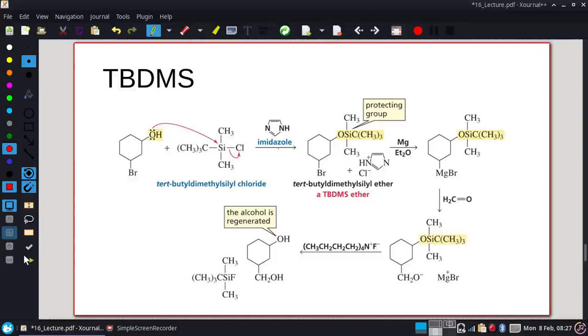Treat it with the formaldehyde to get the CH2OH in there, and I still have that group on there. And then this is the weird thing. It's a butyl group, four of them, attached to a nitrogen. So it's a tetrabutylammonium fluoride, and that will remove this group and protonate the other one. And we have successfully made a Grignard reagent out of something that had an alcohol on it.